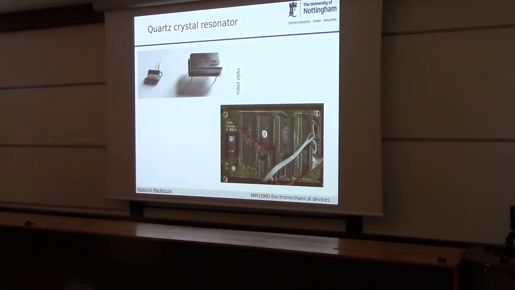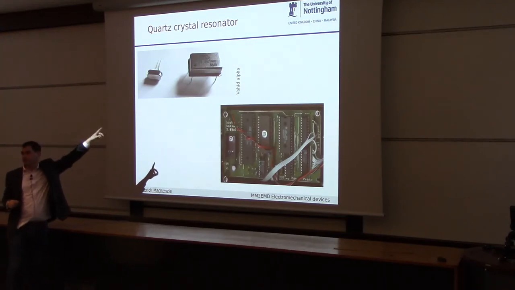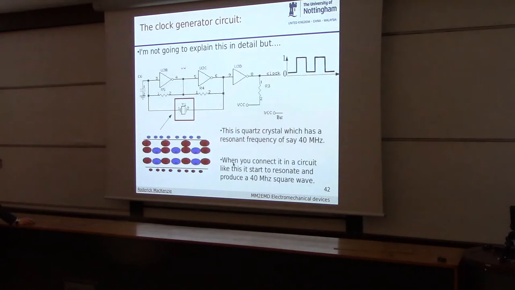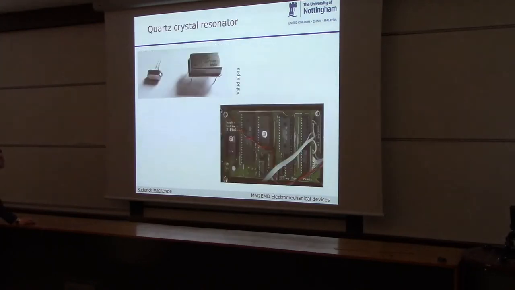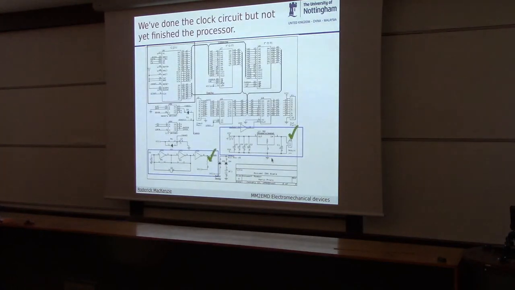So they look like basically a can. And on the top of them, it'll have a number. So this one's got 18.083 megahertz, you can see. That's the frequency at which it resonates. So if you plop one of those into there, this circuit will resonate at that frequency. Okay. And we can just see here the can of the crystal popping out of the circuit. And this here is probably that NOT gate chip. So we're understanding more of the circuit now. Okay. So we've done that. We've almost done the CPU. So let's continue.